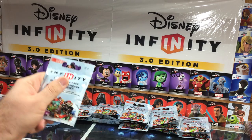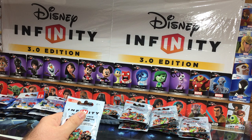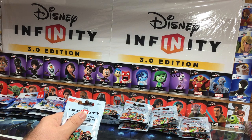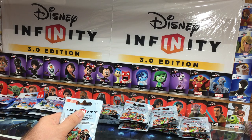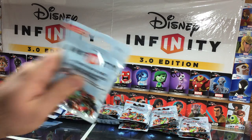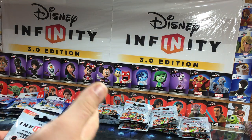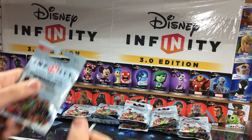I've got a good feeling that we've got some rare PowerDiscs in here — some of the orange ones. Toys R Us has a sale right now, $25 off $35 for Disney Infinity stuff. So you spend $35 and get $10 off on any kind of Toys to Life, including Disney Infinity. So I grabbed a whole stack of these including a figure, and I've got 30 packs. Let's open them up and take a peek at what's inside.